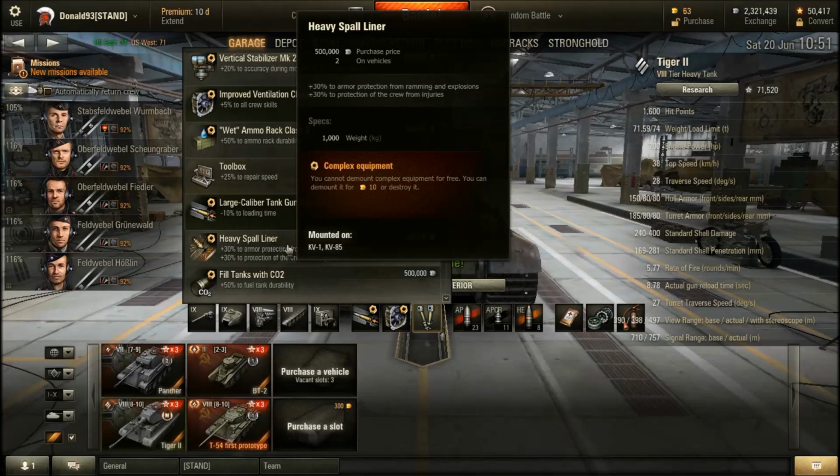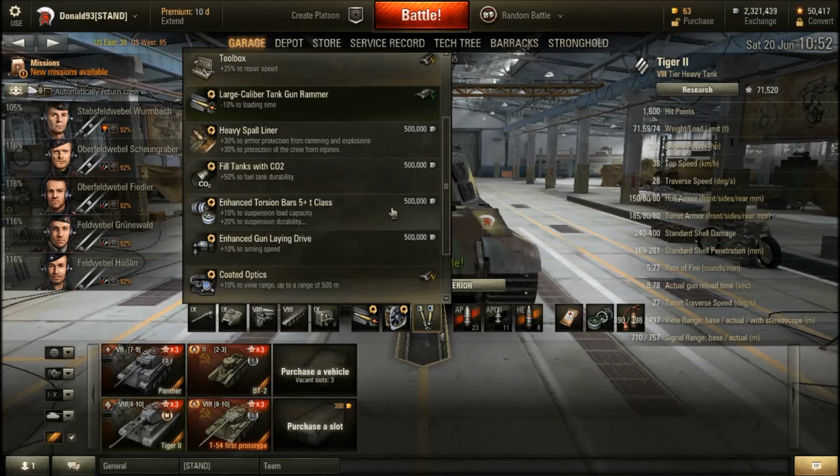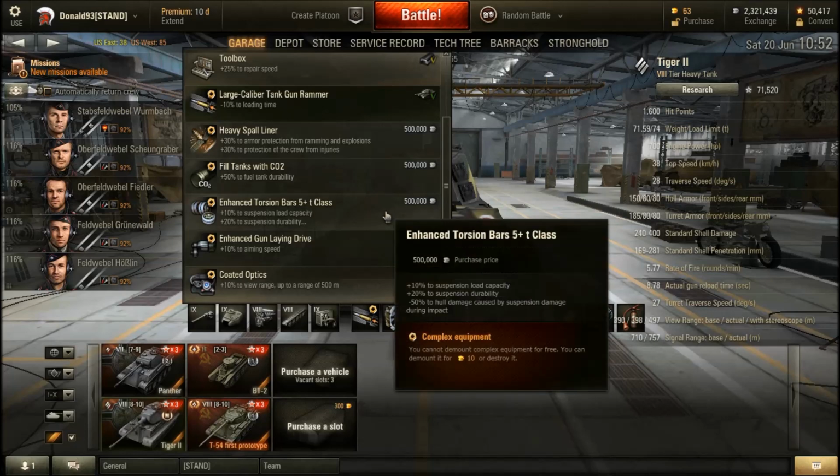The heavy spall liner just gives the tank extra protection against ramming and HE rounds, and protects the crew more by 30%. If you do not want to mount the top pair of tracks, use the enhanced torsion bar, Enhanced Torsion Bar 5 plus Tier class. This increases the load limit, makes the torsion bar more durable, and reduces the hull damage when you're falling from heights.